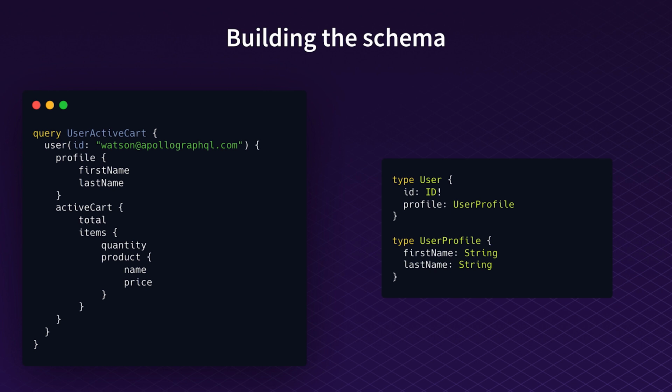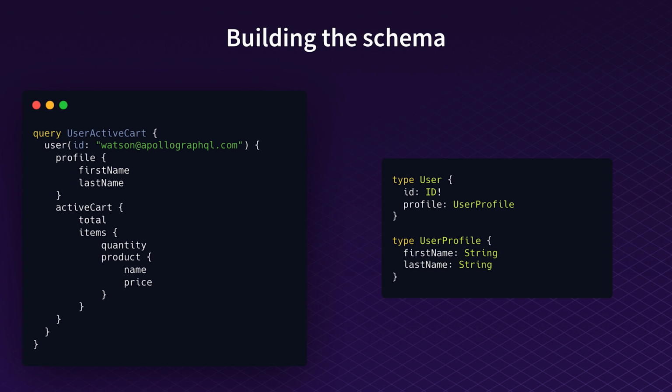So if we start to build out this schema from the very first step, the first thing I like to do is start out at a top level of my query, right? So we had our UI we created, or our UI that's existing. We have a query that's associated with it. Now we need to start building our schema based off of that. So the first thing is we have that top level node where it's got that user. The user's got a profile. That user profile is first name and last name.